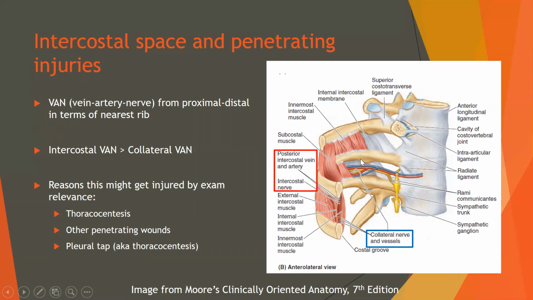So as you get further away, the nerve will always be closest to the middle of the intercostal space. Now, your intercostal vein, artery, and nerve are much more important than your collateral vein, artery, and nerve.